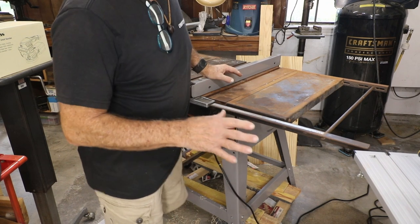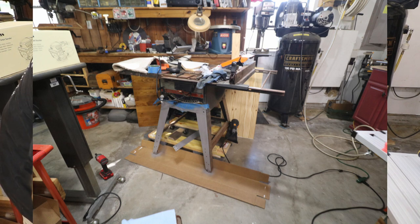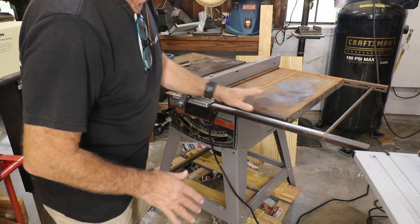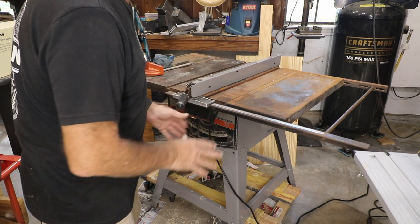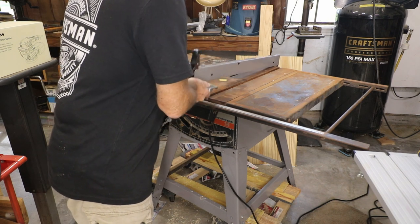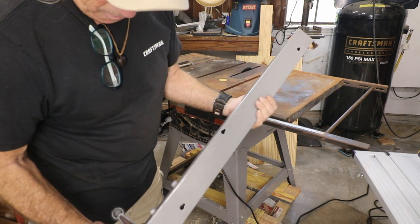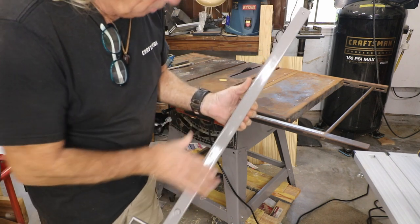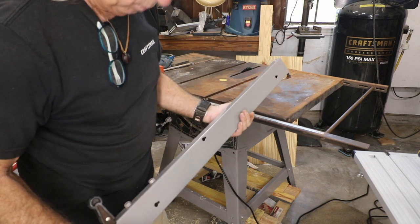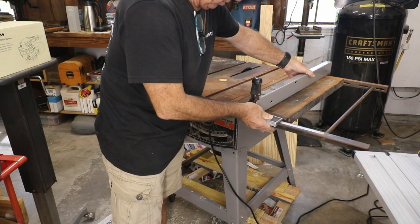I'm going to show you a before and after picture of the saw. I've taken the legs off, painted them, bought new nuts and bolts, and put the legs back together. It's starting to look better. The top still needs to be buffed up really good. This needs to be painted. All this needs to be taken down to metal and then probably waxed. I redid the fence, and I'm really happy with the way the fence came out. I cleaned it up and gave it a paint job, and it doesn't look too bad now. Just some good old Rust-Oleum paint, a shiny, glossy gray. I'm doing gray because the original was black, and I think the gray looks a little more Craftsman than the black anyway. I'm surprised that the saw came the way it did.